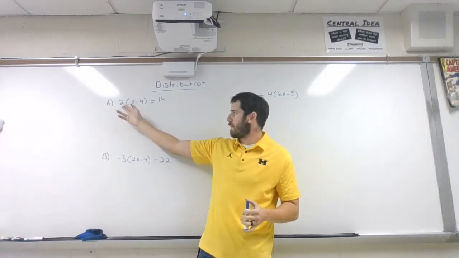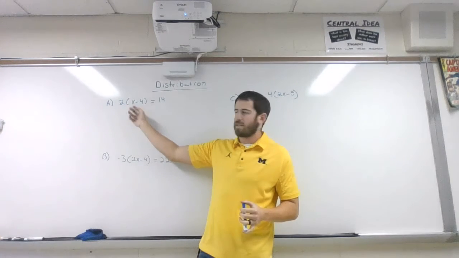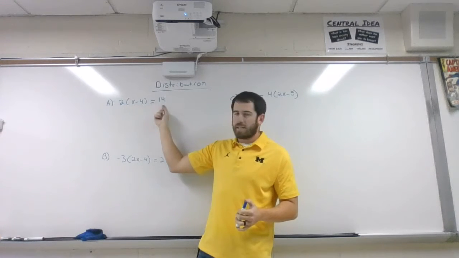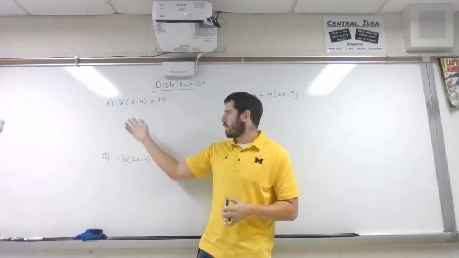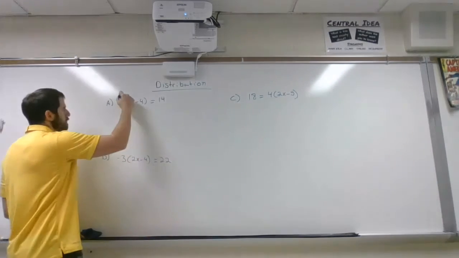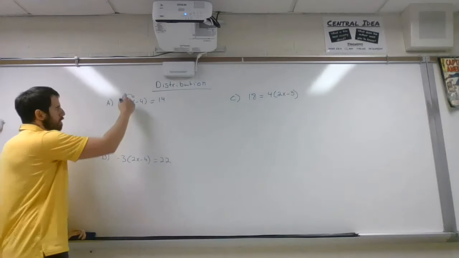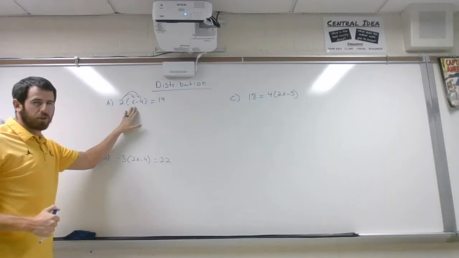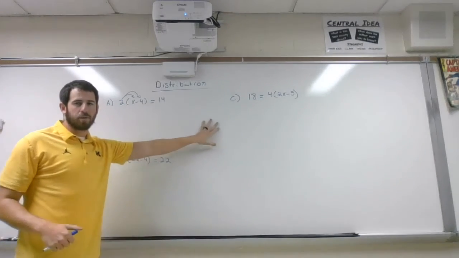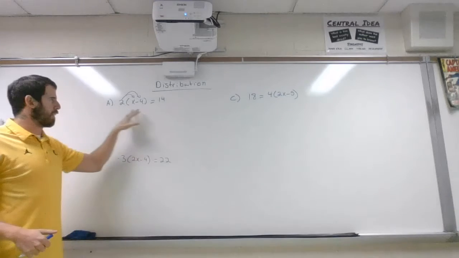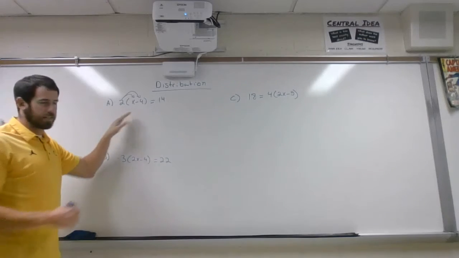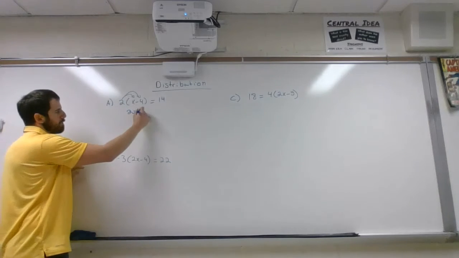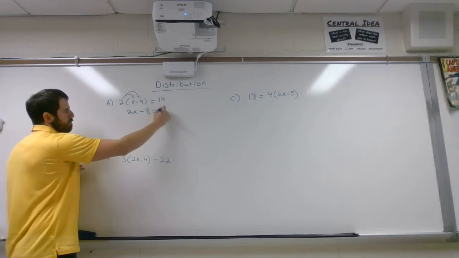And then you just do order of operations from there. For here, it's distribution because it's being multiplied. So we're going to take 2 and multiply it by everything in the parentheses. The 14 on the right side you don't need to worry about at all. So we multiply the 2 to the x, and to the negative 4. So 2 times x is just 2x, and then 2 times negative 4 gives me negative 8, and then we still have our equals 14.